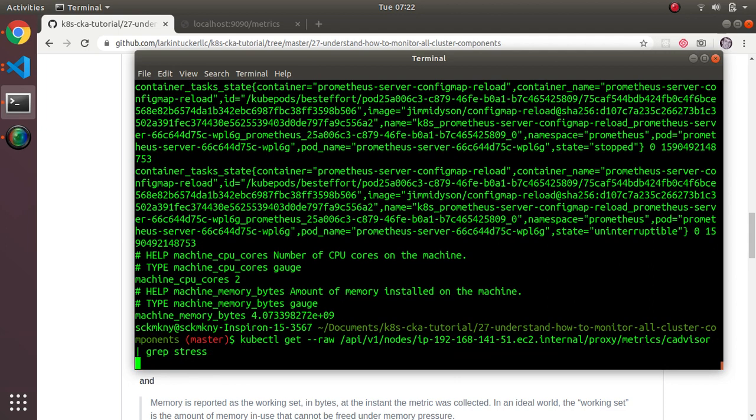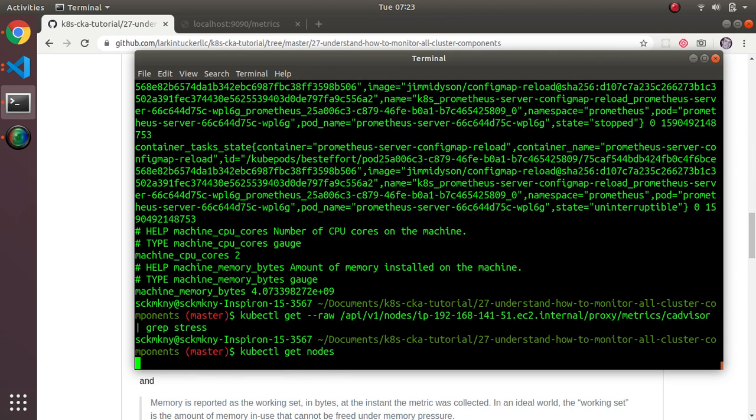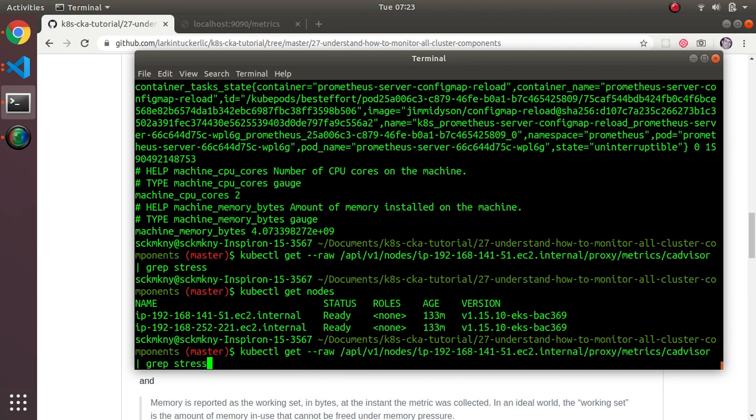If I'm lucky, this is not running on this one. No, I wasn't lucky. So this must be running on the other one. Let's see, kubectl get nodes. So it must be running on the other node, we'll give it a whirl since we have a minute.